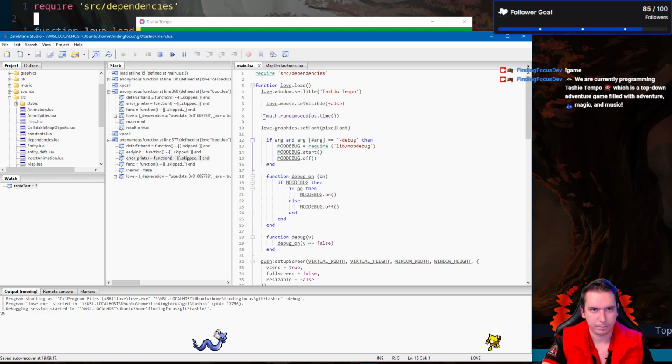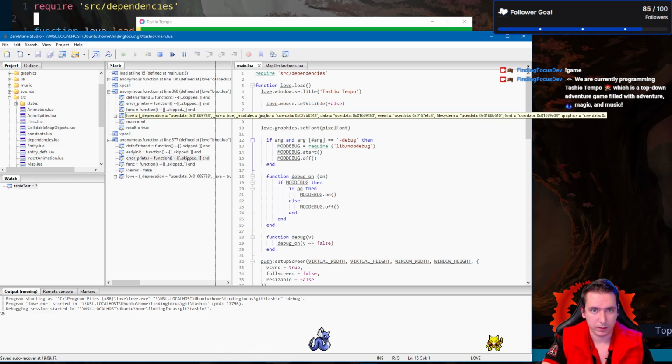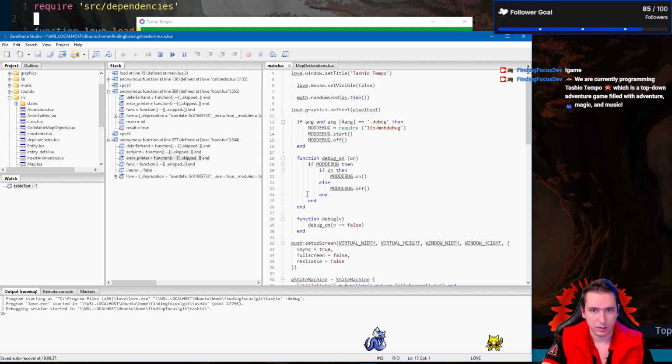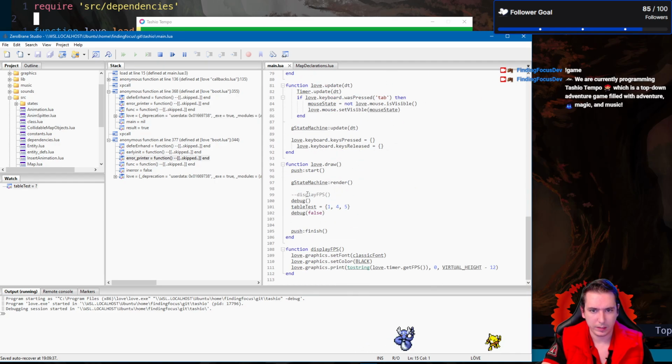Okay. Well, this is the closest I've gotten with this, so that's cool. But I don't think the debug is actually doing anything. I think it just runs no matter what.